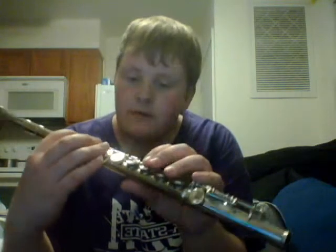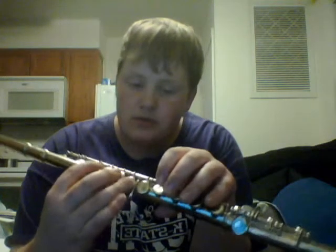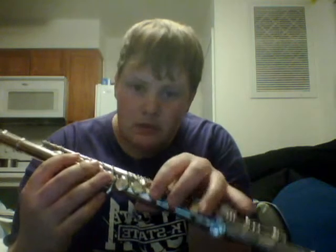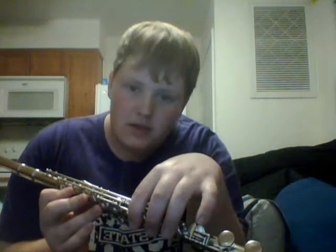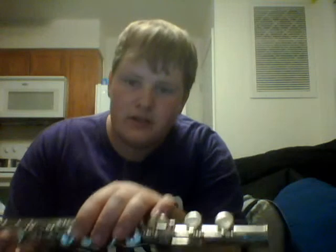Your next fingers are going to skip two keys. This key's in the middle. Those don't need to be compressed because they can be controlled by other keys on the instrument. There's 1, 2, and 3 closest to your foot joint, without going onto your foot joint. And then your pinky is going to set on this key here, kind of flat, hilly shaped key. This one right here.